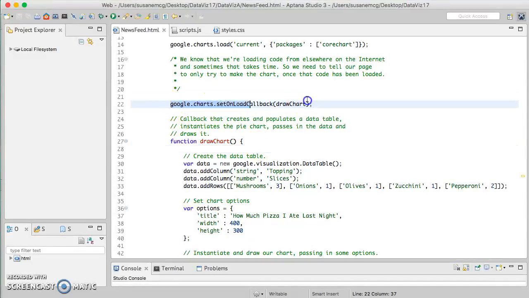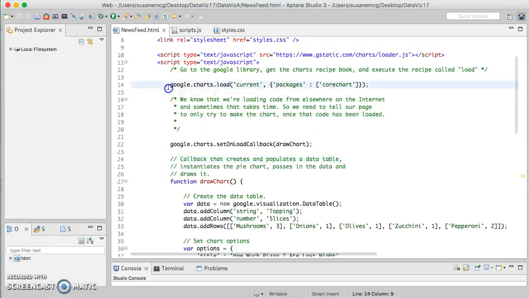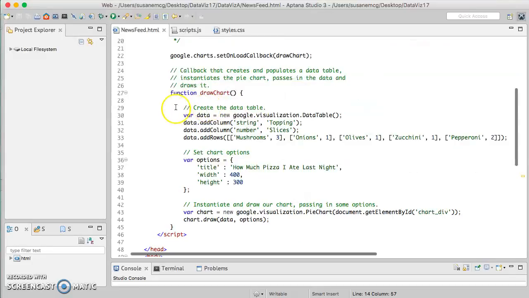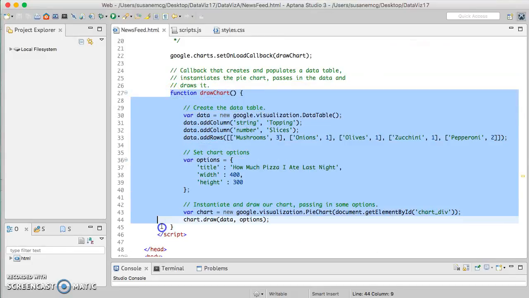The reason why we can actually call this function, right, seemingly before it is defined, is precisely because it's not going to try to draw the chart until it's heard back from the other thing. And by the time it hears back all the way from wherever this Google library is, my computer will have long since finished reading, like interpreting, this function, right?